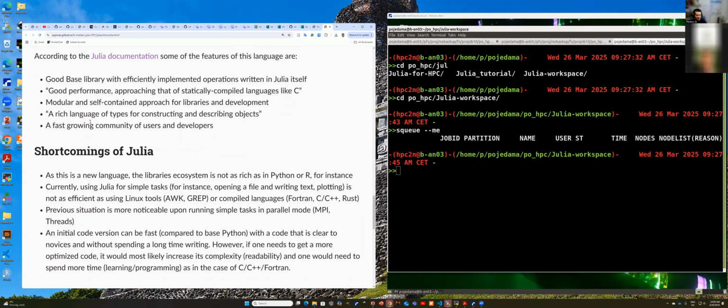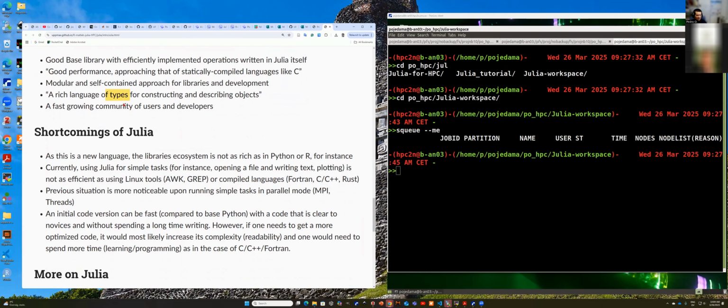It offers a rich language of types, and in Julia, everything is about the types of the variables and the objects. It also has a fast-growing community of users and developers. Below, you can find a link for a Slack channel of the Julia community, where you can join if you are interested in this programming language.